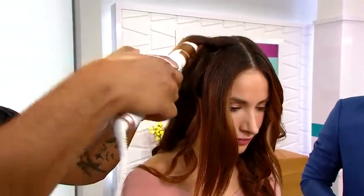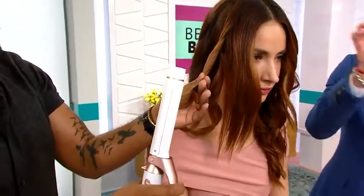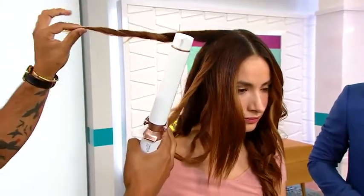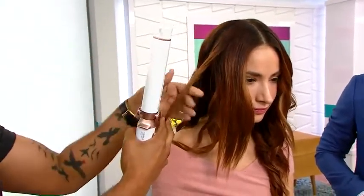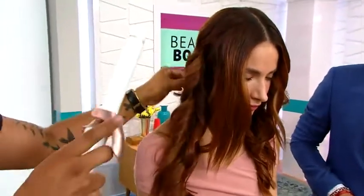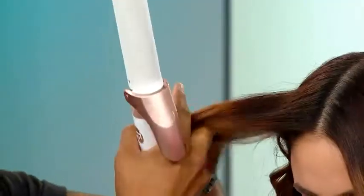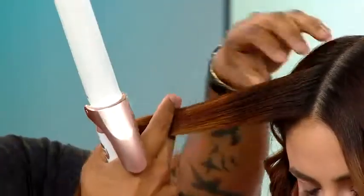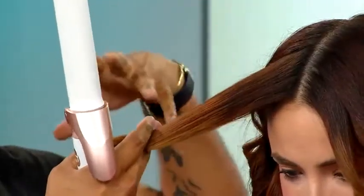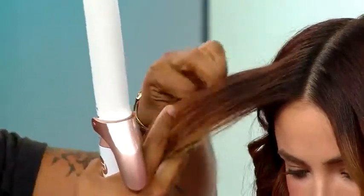What you want to do is twist it out like this — this is really what you want to do. This twist-out technique: you unwrap it and you get this coil. You see how we have all these here already? This is that beautiful ropey effect. You want to take random sections — don't worry too much about taking perfect square-inch sections. Change up the section, really vary that pattern. That's what's going to give you a really natural finish, because we want it to be sort of messy and undone.